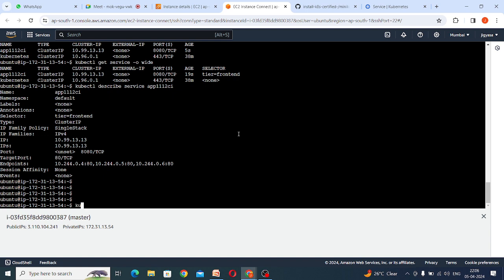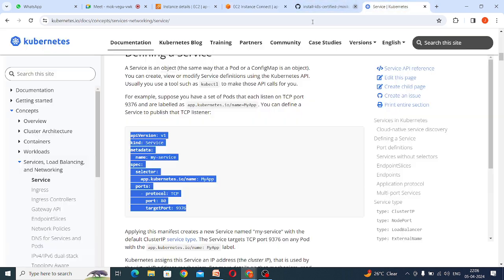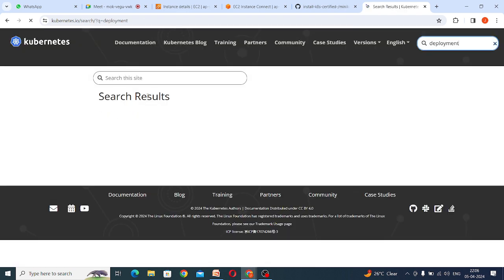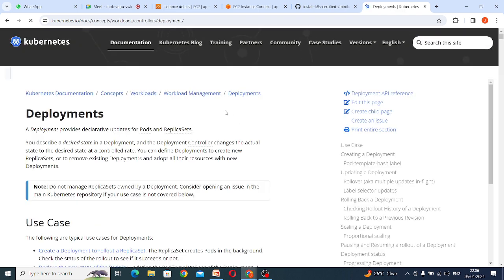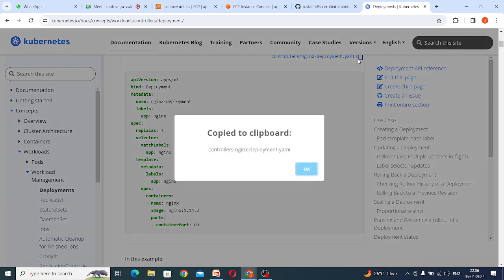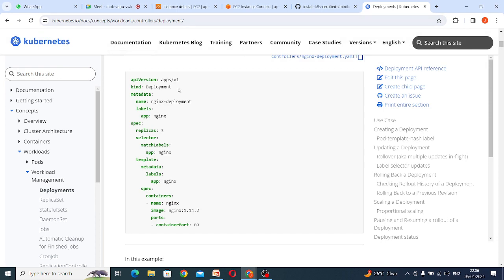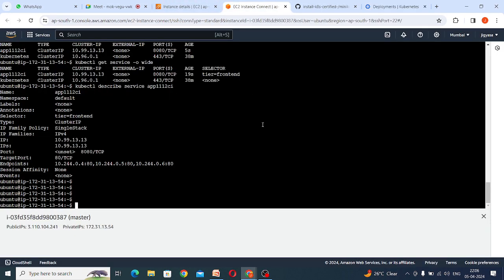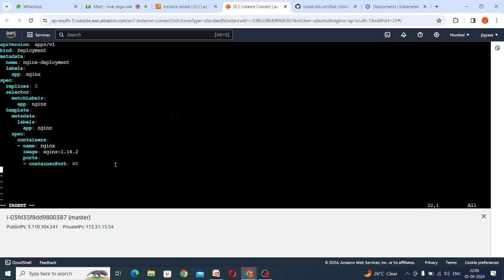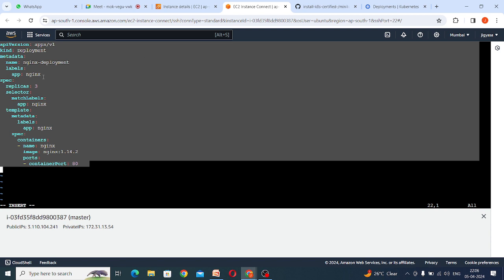I will show you. kubectl. This is the deployment kind, right. So this is what I say, the syntax of the deployment.